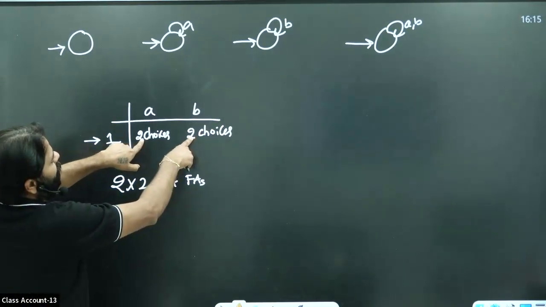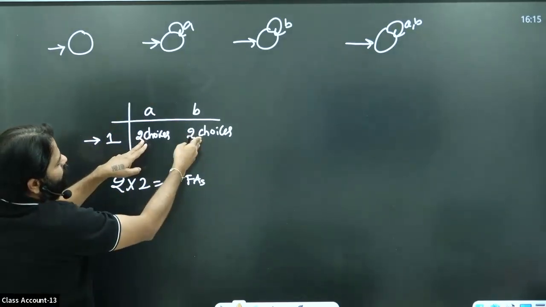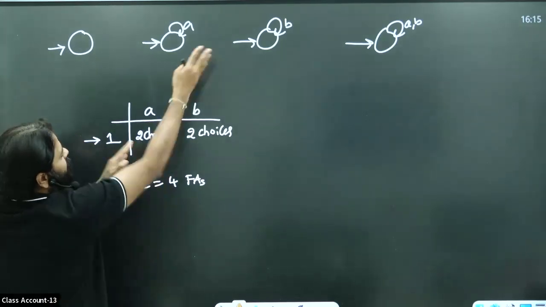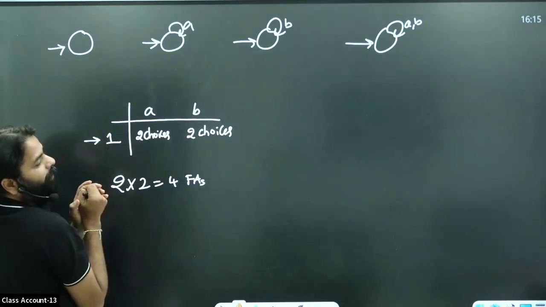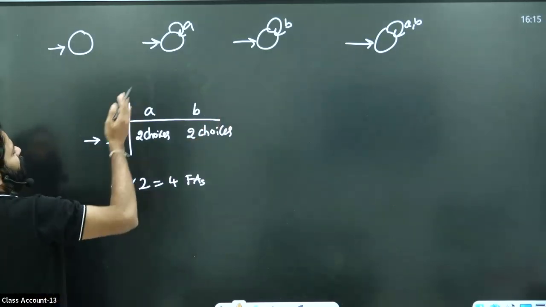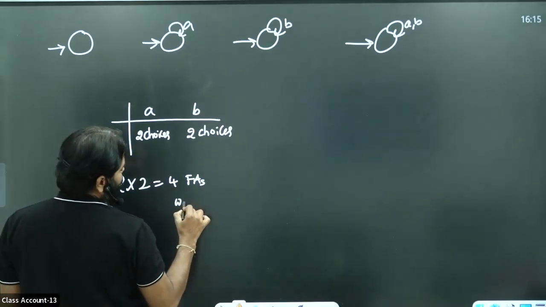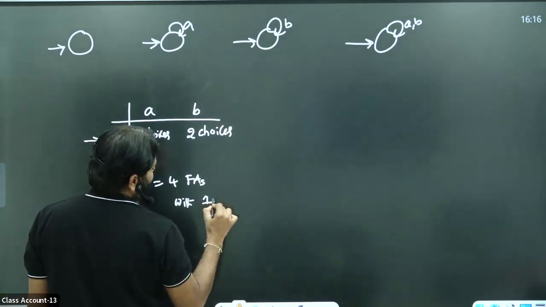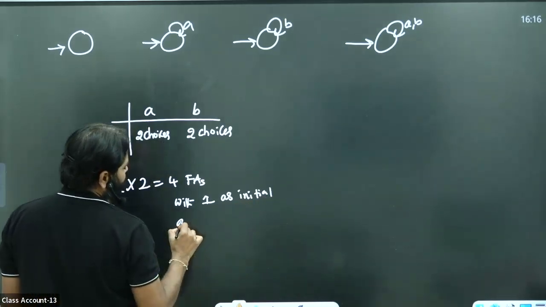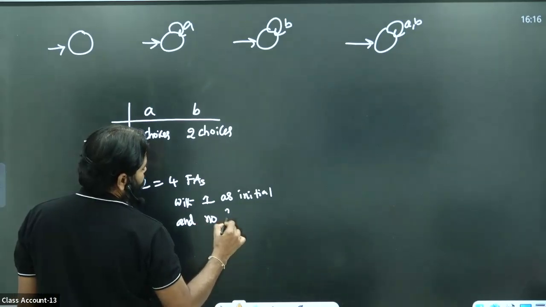When there is no transition, it looks like this. Only a transition for A, but not here, it goes to A. If it goes only on B, here empty, then it looks like this. If you have a transition on both A and B, you will have another machine. So in total, 4 different machines that you can design. One is the initial state, and there is no final state, correct? With 1 as initial and no final state.